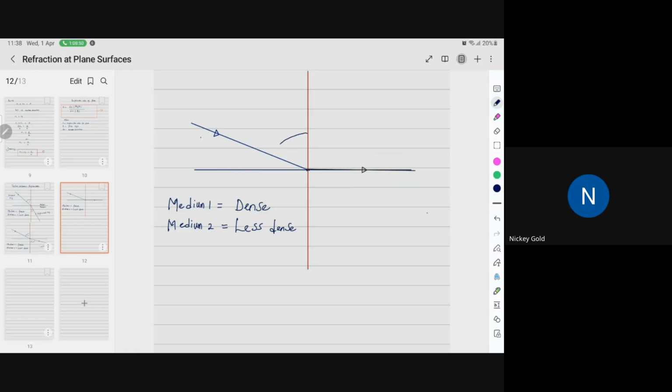This is still your angle of incidence. You are increasing the angle of incidence, and at the end of the day, you see that your angle of refraction now is 90 degrees. Can you see that now? Remember that this is your incident ray. Then this is your what? Your refracted ray. This is your angle of what? Refraction. Remember that angle of refraction is the angle between the normal and the refracted ray, right? So that keeps happening to that point where this becomes 90 degrees. And if you increase this angle further, what will now happen is that this ray is going to be reflected. So let's try that.